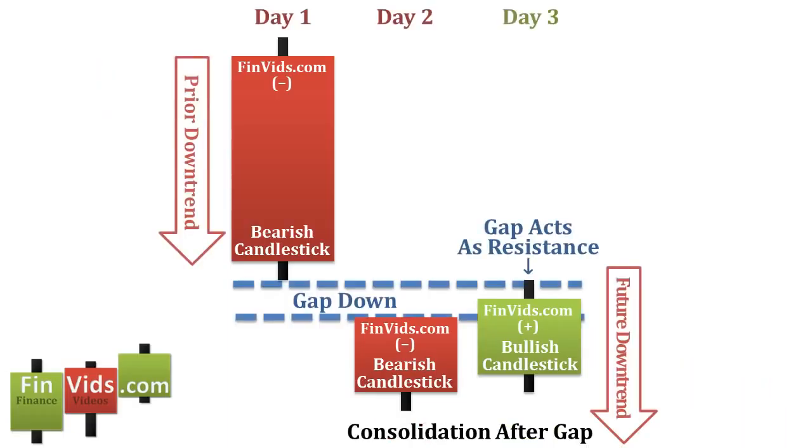Psychology of the pattern is as follows. The bearish candlestick is a bearish sign. The gap down is another bearish sign. The two small-bodied candlesticks act as consolidation after the move downward. A gap should act as resistance during a downtrend. The bullish candlestick on the third day uses the gap as resistance, and the resistance should hold and prices should continue downward afterwards.